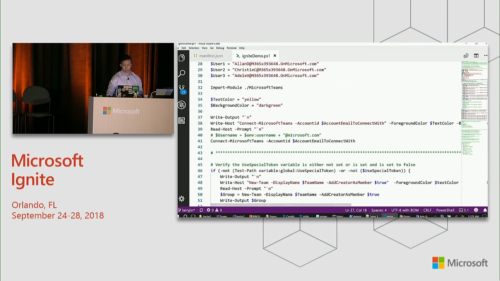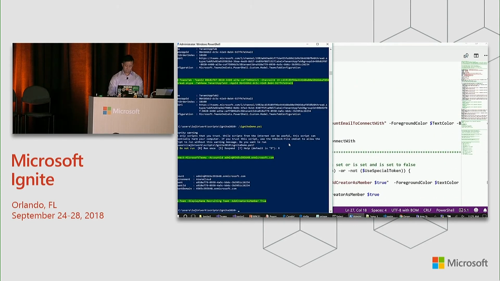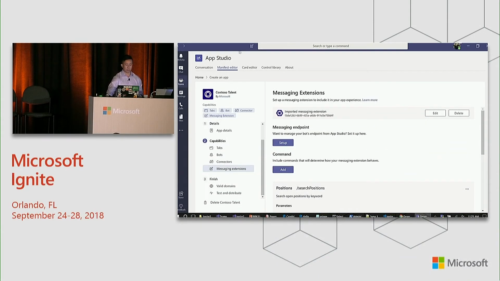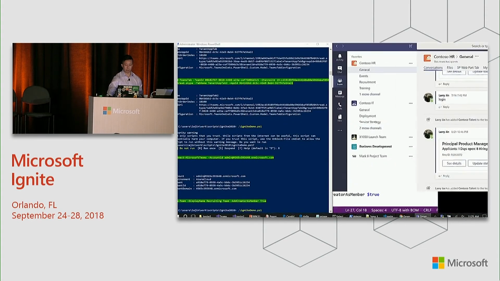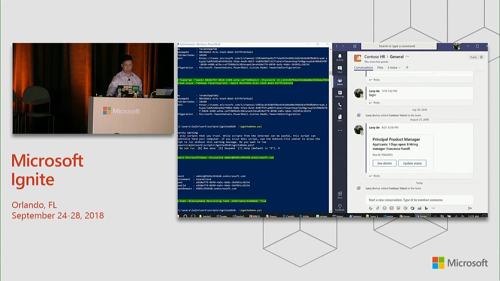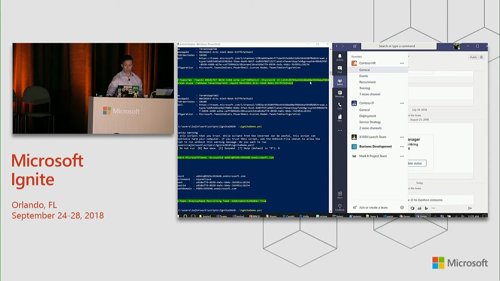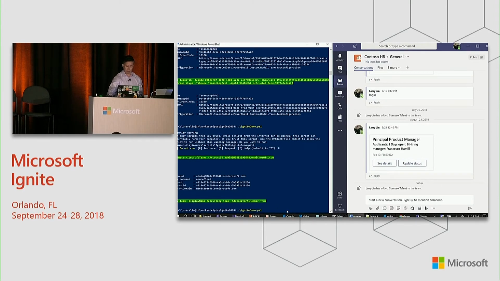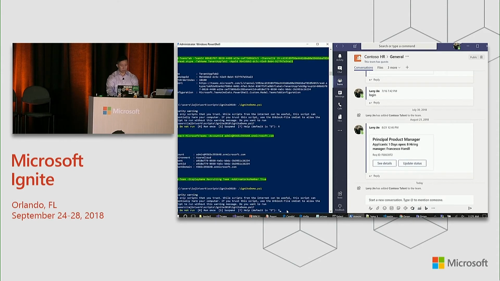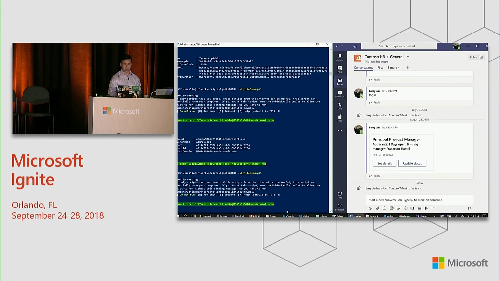And so let me go into PowerShell. So I'm going to run this demo script here, and then actually let me have Teams on the right side so you guys can see the output in real time. It's kind of annoying because we have this flyout thing. So I'll run that. Promise it's not going to spread a virus on my PC.